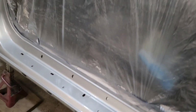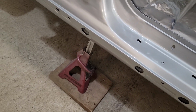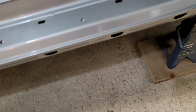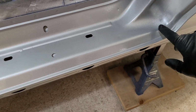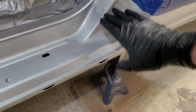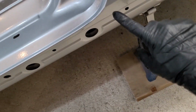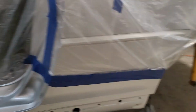So it's not perfect, but it clearly helped it. That does look a lot more like the silver from the factory. I thought it looked too dark. Where I got these transitions, I was sanding it and it just wasn't blending, and I think I got the sealer showing from underneath, making it even harder. Maybe I don't have enough base coat on. This was a mess. I don't know if you can see it.